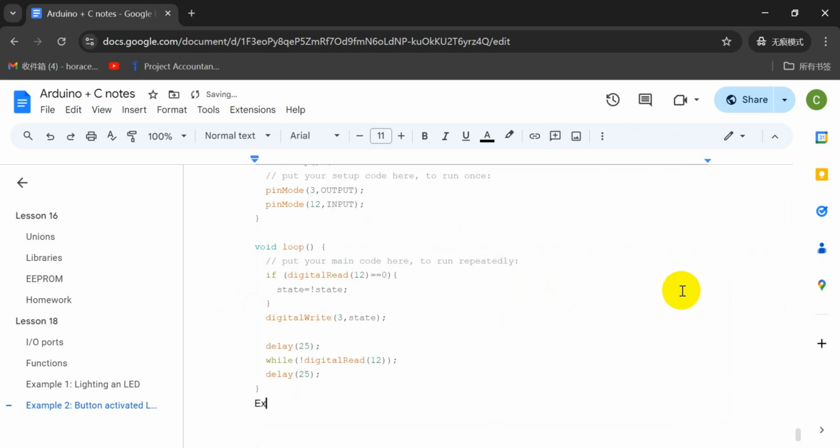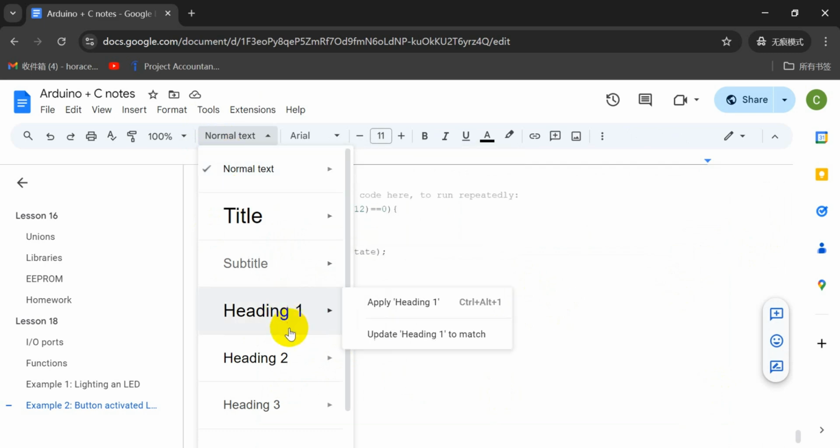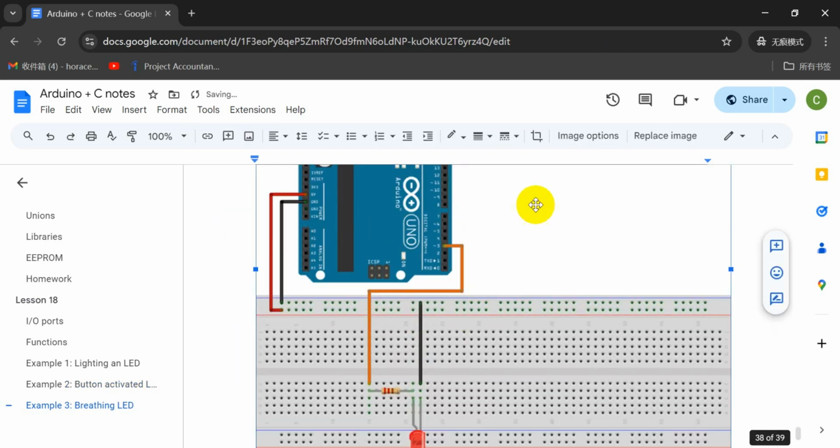Okay, now we're on example 3, which is a breathing LED. This uses the same layout on the breadboard as the first experiment, like this. Let's crop this again.